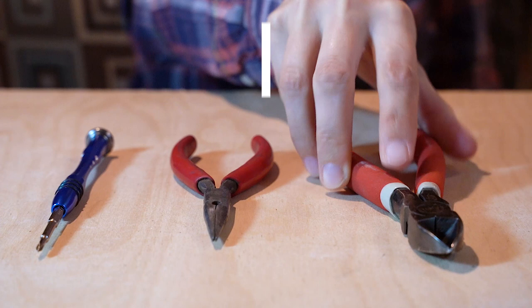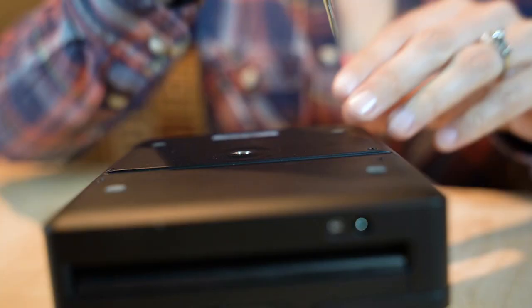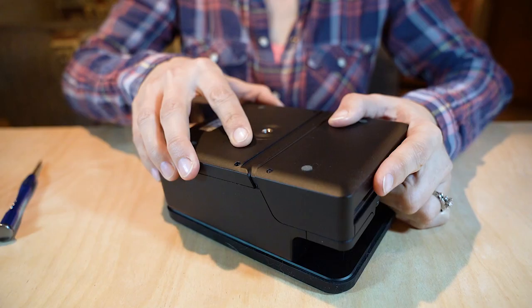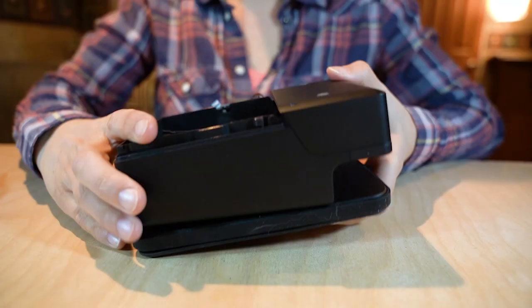First off, and I can't stress this enough, this is not a how-to video. If you are building your own conversion kit, I highly suggest that, as I did, you visit the Analogue Studio YouTube channel, where you'll find detailed step-by-step videos on how to disassemble your Instant Lab and build your own Polaroid back.